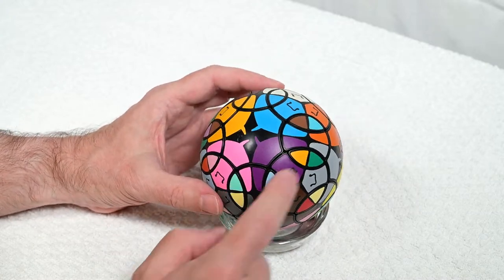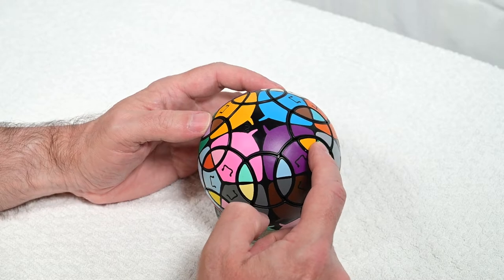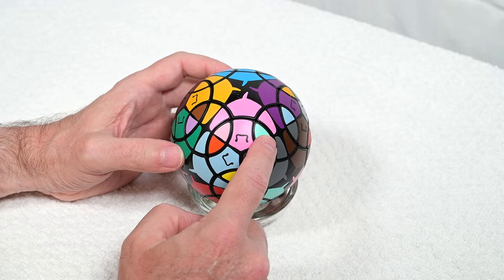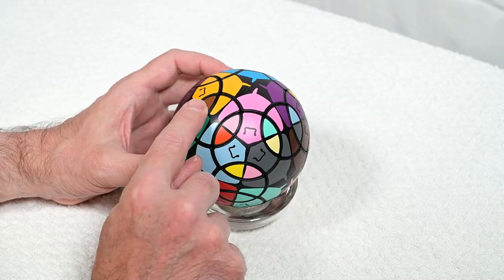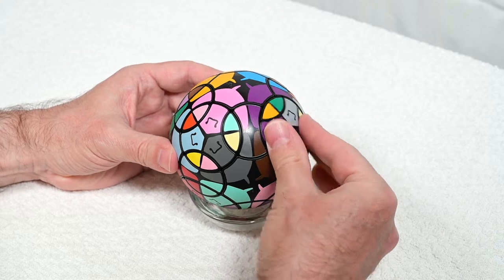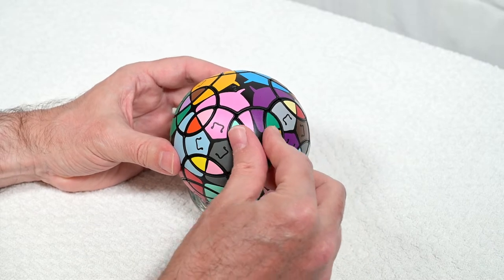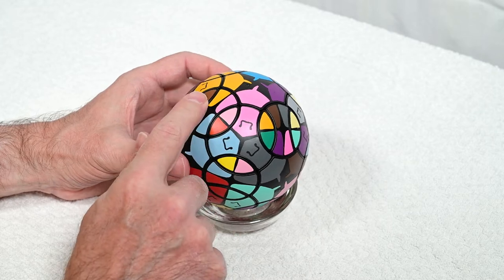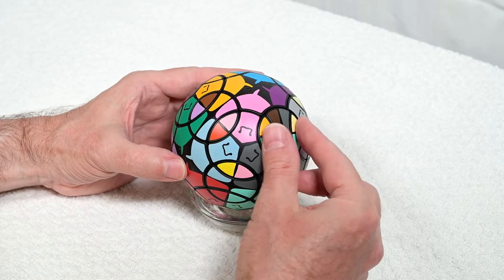I don't see anything — ah there's the piece — it's way over here. We have this piece, this piece, and this piece. If I could somehow put this piece right there it'll be in line for a three-cycle. The answer is absolutely yes, as long as you remember and do everything in reverse order. So we turn the big face, now we turn the small face, and we have this, this, and this — we want this to leap over.